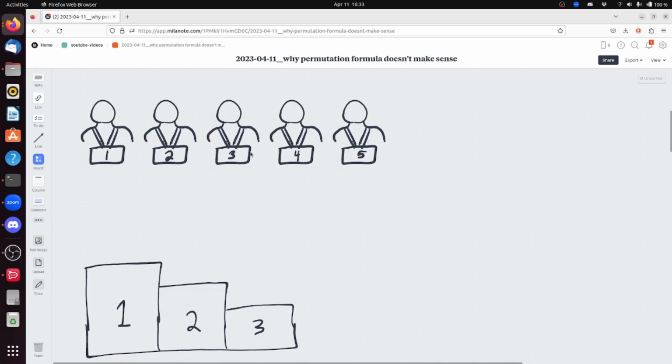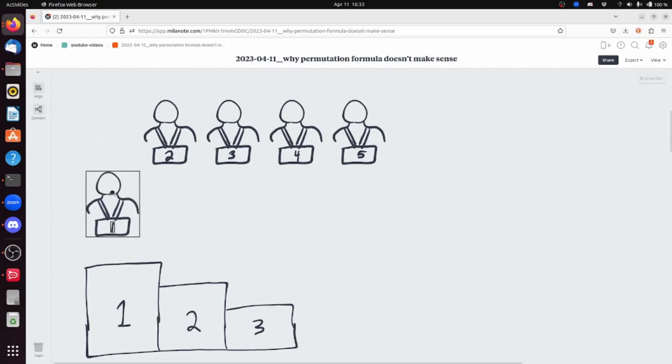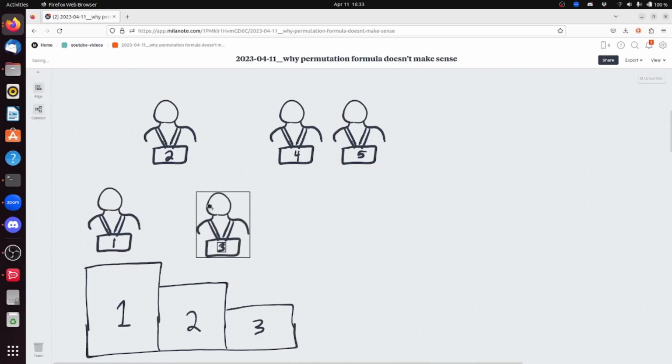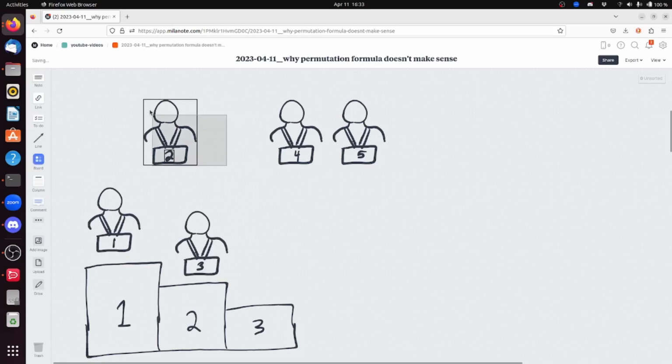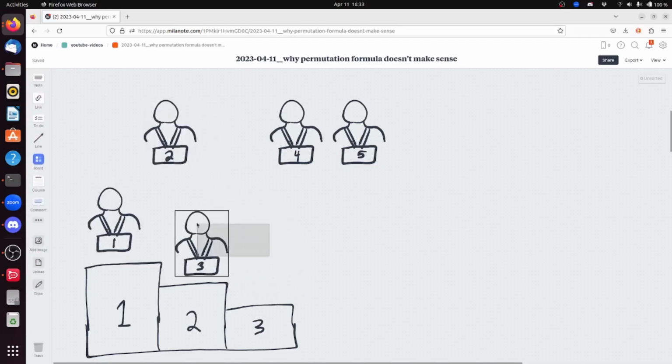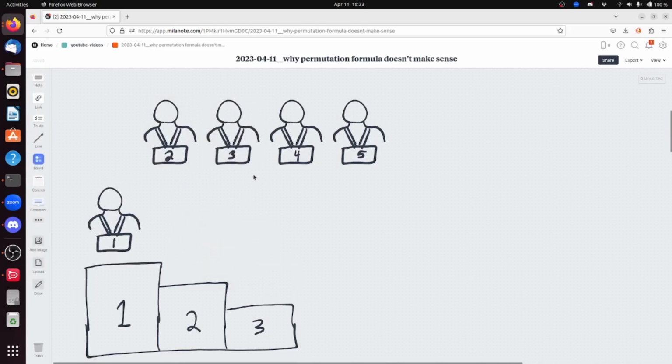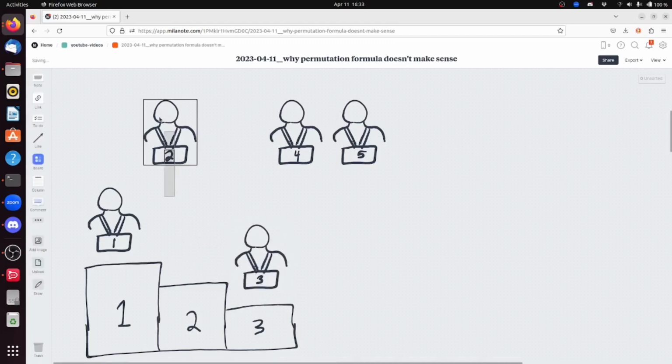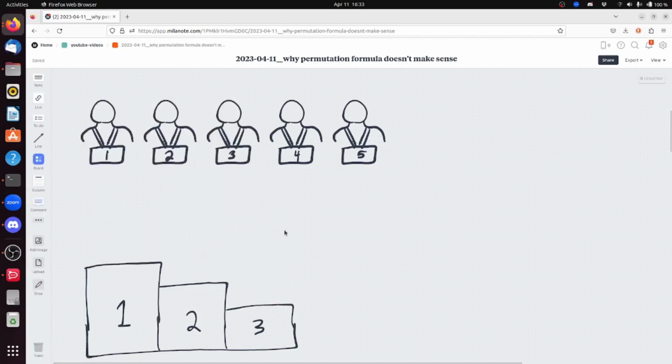And you could try to think about how we could do this by just listing out possibilities or guessing and checking, or maybe thinking through it a little more systematically. For example, you could have person 1 come in first place, person 3 come in second place, and person 2 come in third place. Or you can swap people around. It really just depends. There are many different possibilities that we can think of here, and in general, it's sort of hard to come up with them.